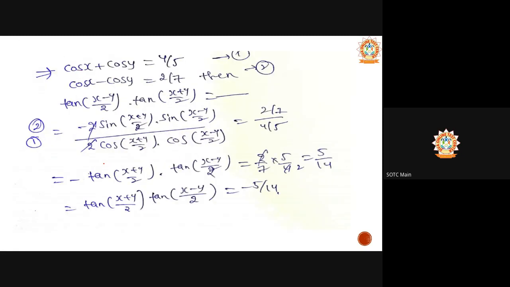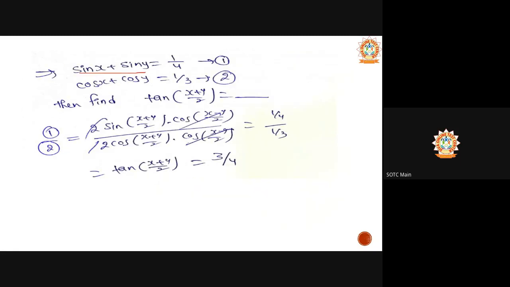Why did I say sin, cos, something? This something is already fixed. In the first step, c plus d by 2 comes. In the second step, c minus d by 2 comes. Right? Those are fixed, so you can directly cancel without any further clarification. Now try to see this question. Instead of showing the answer, let me take this question.